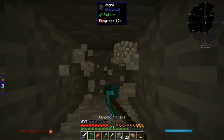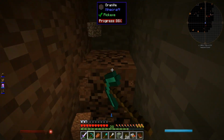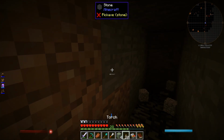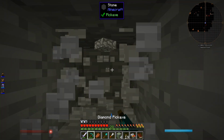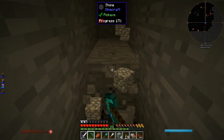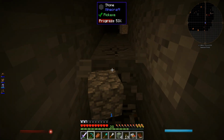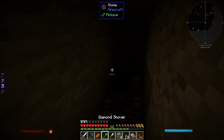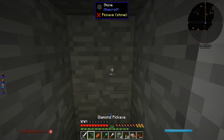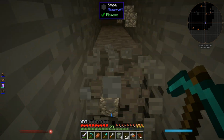You can see why I don't normally mine down here, because we're not finding anything else. Just uranium. Uranium and a little bit of lapis is all we found. Maybe we're just in bad luck. I don't know how the rarity of this stuff is. I'm hoping to find some, to at least know I'm on the right track. I think I've only played one other pack where I got kind of close to the Embers thing, and it was a stream pack, Tegan's Kitchen Sink pack, but I didn't get far into it.